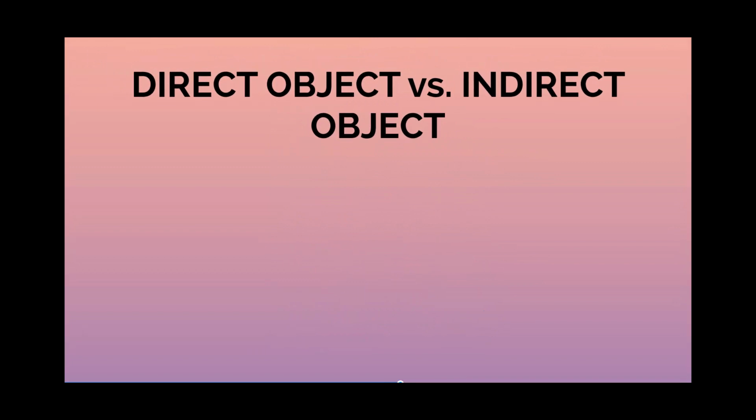Let's take an example to understand the difference between a direct object and an indirect object in a better way. For example, if we say, Sarah bought a new laptop. Here, laptop is the direct object since the action of being bought is directly linked to the laptop. Therefore, bought here is the monotransitive verb.